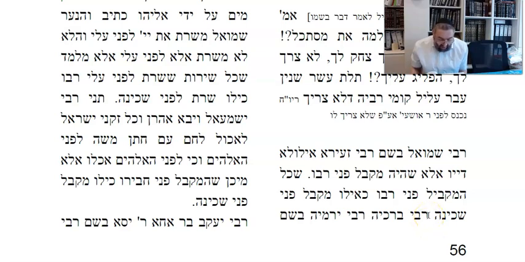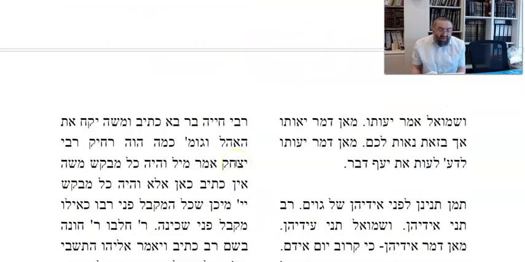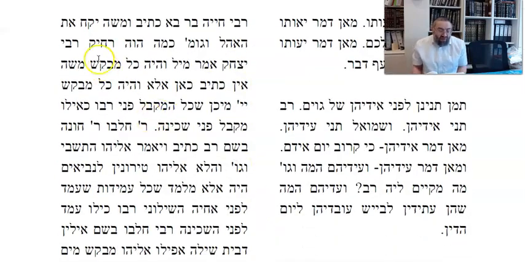Rav Yemia b'shem Rechia Babach, it says, now Moshe took his tent, he put it outside the camp, and it was called an Ohel Moed, and anyone who wanted to go would go to the Ohel Moed, which was outside the camp. How far was the tent of Moshe Rabbeinu from the camp? Rabbi Yitzchok said a mil. It was a mil. And anyone who wanted Moshe will go to the Ohel Moed. And it says here, anyone who wants Hashem will go to the Ohel Moed.